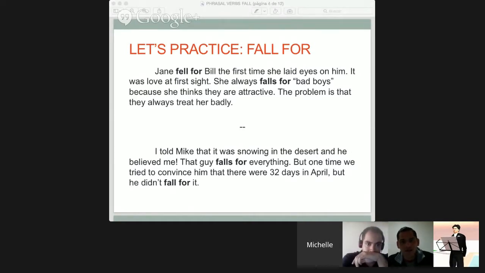To get attracted or fall in love. Exactly. So it comes from the phrase fall in love, right? So it's kind of like a shortened version of fall in love. So to fall for someone is to start having feelings for them, to fall in love. Exactly. Or to sort of be attracted to someone. Exactly. So this is only when it's going to be followed by a person or a kind of person. So you fall for someone. So this is meaning number one. To fall for someone means to be attracted to them or begin to have feelings.